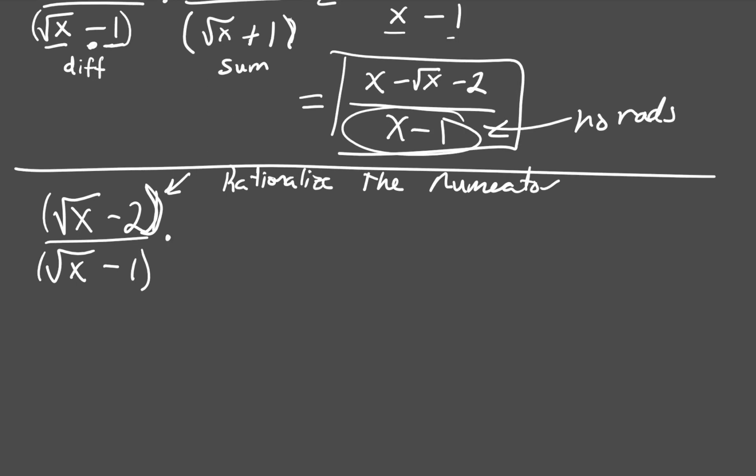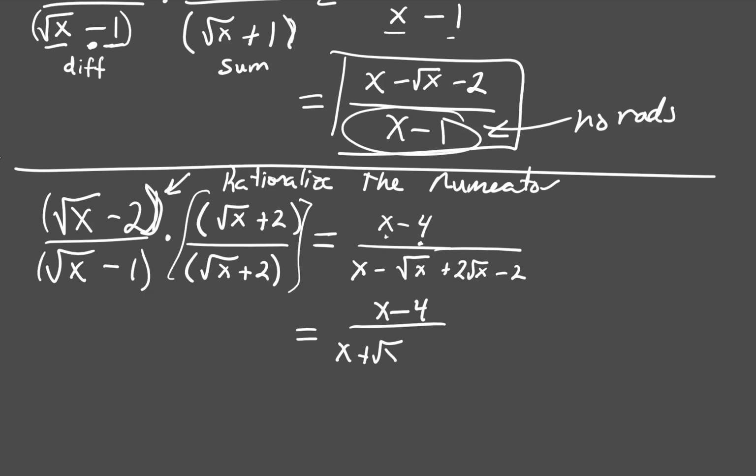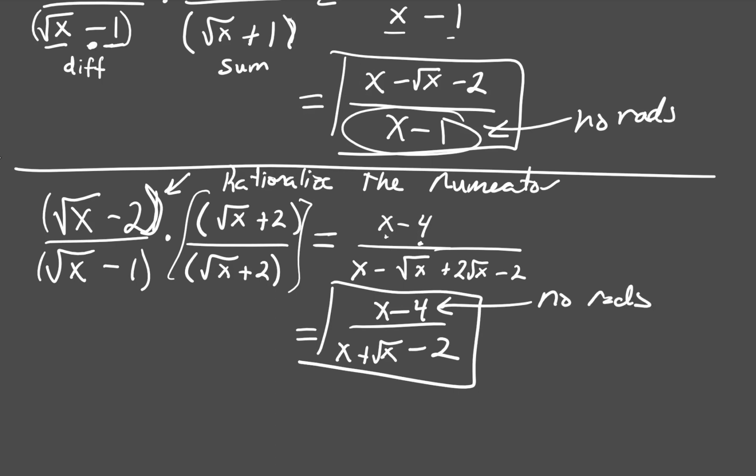So I'm still going to use the same idea that I'm going to multiply by this conjugate. The numerator's conjugate, I have a difference, so I will have a sum over here. So I'll have the square root of x plus 2 over here. And I'll divide by the square root of x plus 2, right? I don't want to actually change anything if I'm going to write equality down, so I need to multiply top and bottom by the same thing. Now I've got my difference of squares on the top, so I get x minus 4, right? There's the square of the first guy, the square of the second guy, and I've got the difference. That's the difference of squares. And then the denominator I get to FOIL out. I've got x, I've got minus the square root of x, I've got plus 2 square roots of x, and I've got minus 2. Now I can combine like terms on the denominator. I've got x minus 4 divided by x plus the square root of x minus 2. And now my numerator has no radicals. So I've rationalized the numerator in that case.